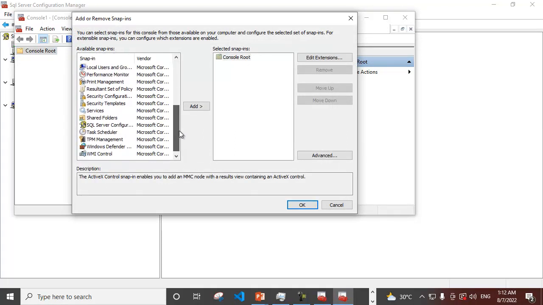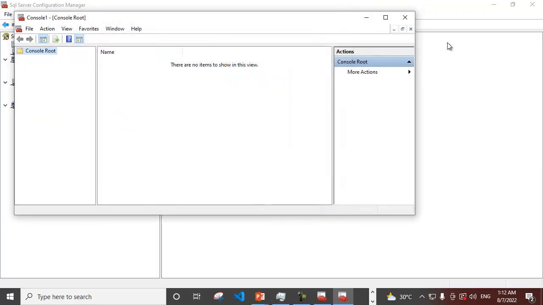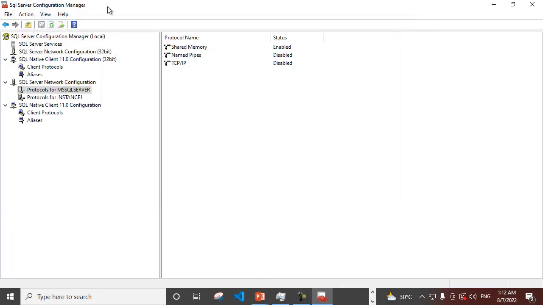If we scroll down, this is available as a snap-in. You can add it here, which adds the SQL Server Configuration Manager, and you can save that snap-in. But we also have the facility to open it directly by searching for SQL Server Configuration Manager over here, and it will open up.